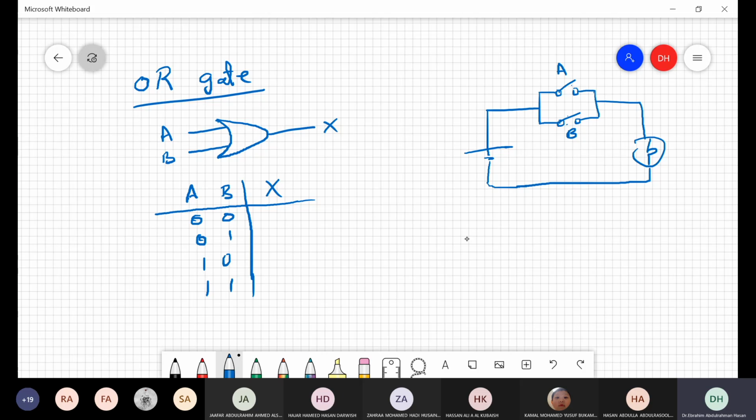If either is high, the output will be on. If one of these equals 1, then the output will be equal to 1. In an OR, if you see a 1 here, then directly the output is 1. So this is 0, this is 1, this is 1, this is 1.